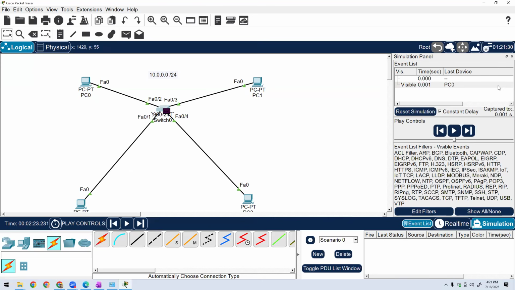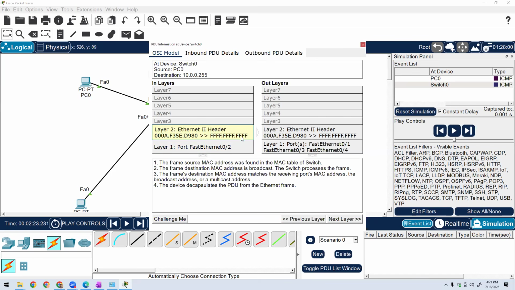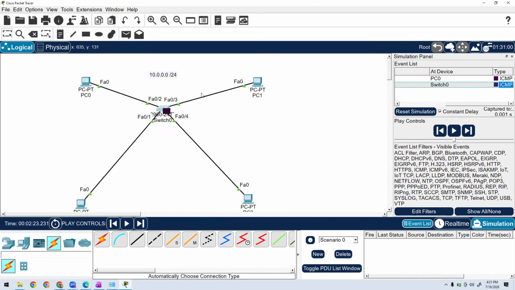If I open this broadcast traffic, you can see the source IP address will be of PC1, the destination IP address will be the broadcast IP address, the source MAC address will be of PC1, and the destination MAC address will be the broadcast MAC address, that is 12 times F, the universal broadcast MAC address. So what does my switch do?